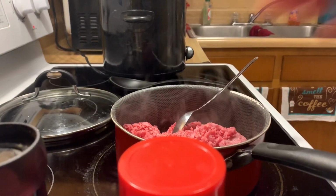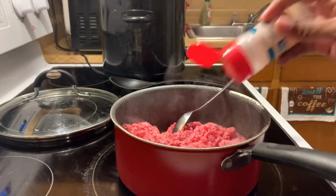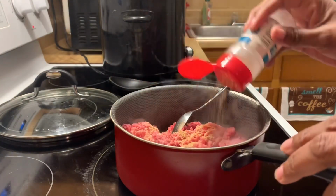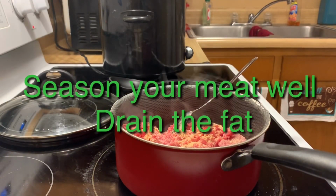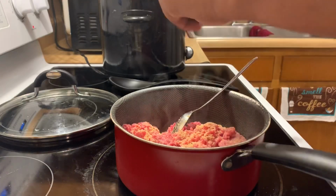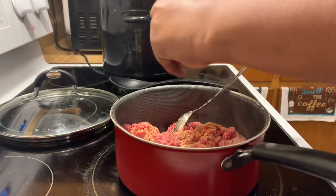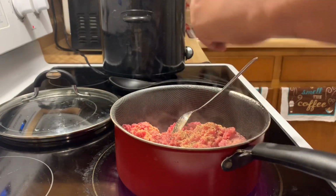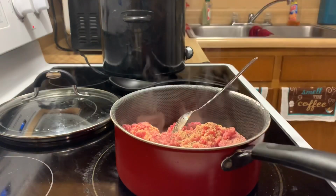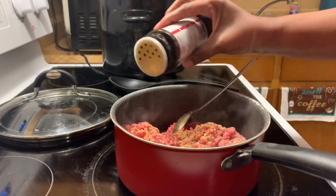So I have my meat over here browning, and you just want to brown it just like normal. So I'm going to add my seasoning, which is a little garlic powder, a little black pepper. Just season it just like normal. I'm going to come back when it's time to put this all together, because it doesn't take long. So don't leave me, y'all. Stay close, because it's going to be quick.